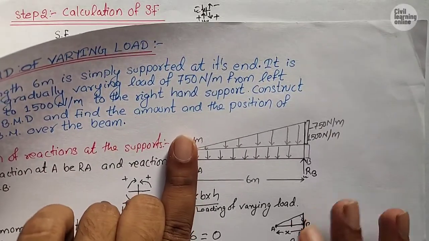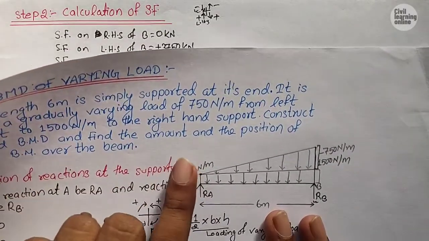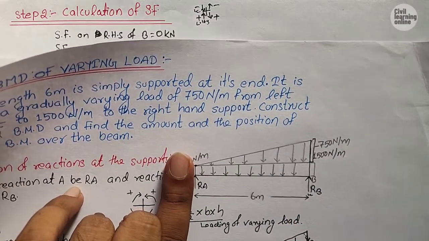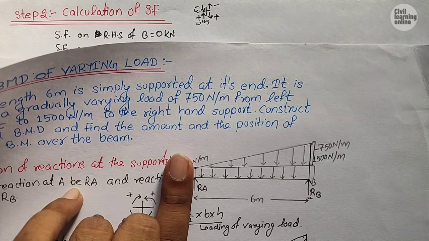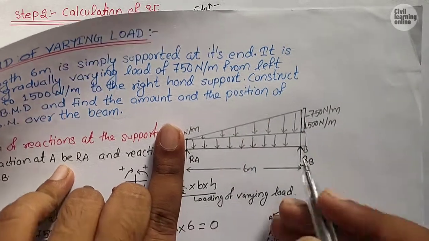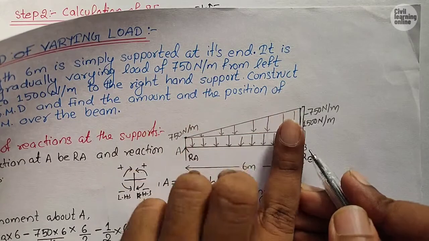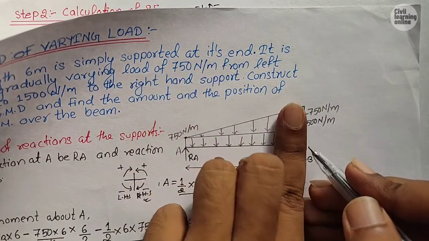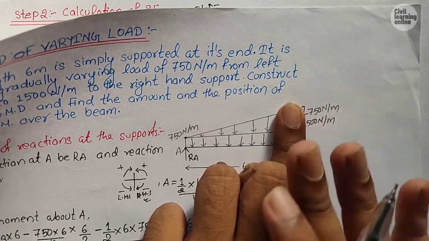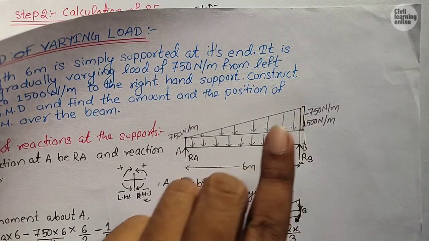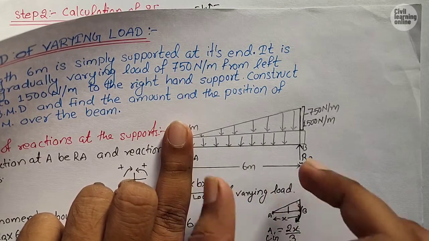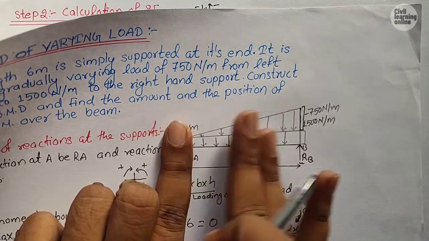Now guys, for calculating the shear force on LHS of A we have to move away from that point. Always remember, the point at which we are calculating the shear force on its LHS, we have to move away from that point. Likewise at B also, while calculating the shear force on RHS of B, I was standing on point B, and here on RHS of B there was no loading, so the shear force at B was 0. Similarly, while calculating the shear force on RHS of A, I was standing on point A and I considered all the load which was visible in the diagram.